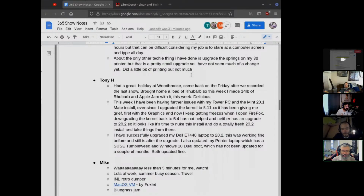So, as those listeners from the last show know, I was at Woodbrook for a week. Came back on Friday after we recorded the last show, and I brought home a load of rhubarb from Woodbrook. So I made 14 pounds of rhubarb and apple jam this week. It's absolutely delicious. It's great on toast, particularly sourdough toast. I need to make me a loaf of bread today. So yes, I love me some sourdough.